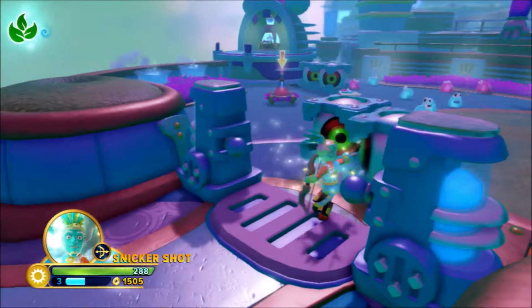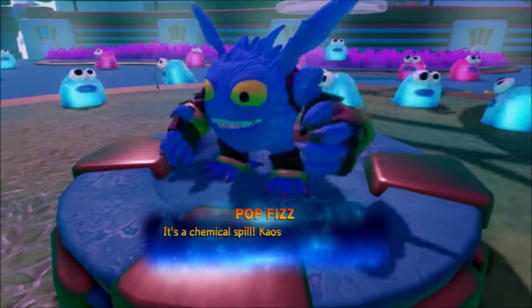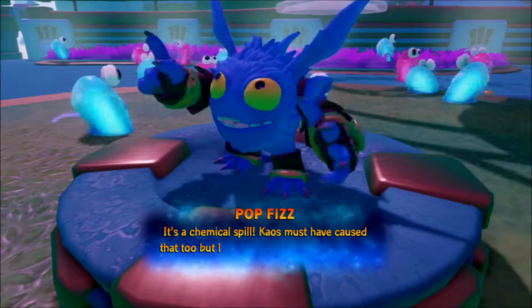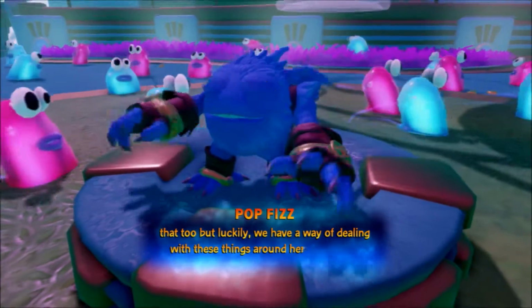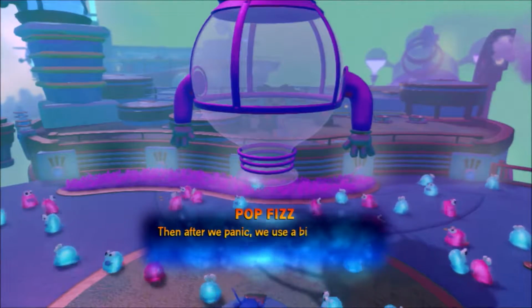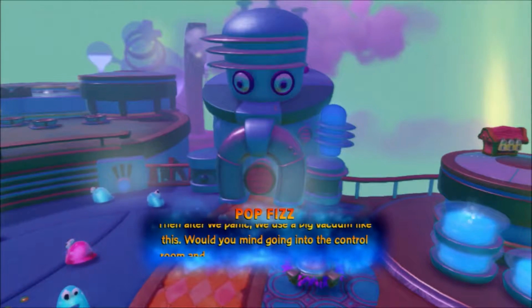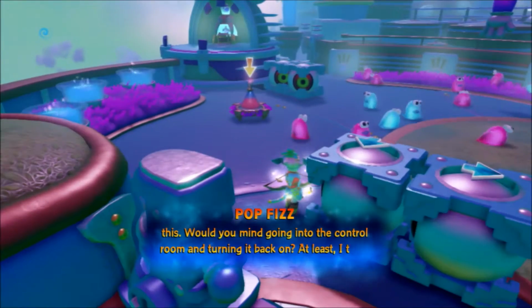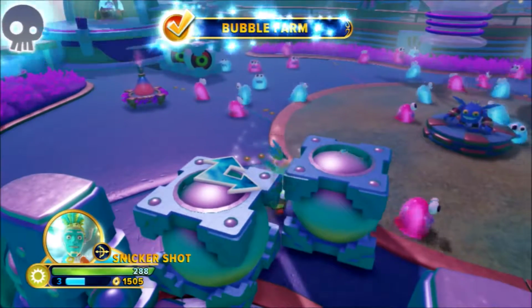What was that, Pac-Man? It's a chemical spill. Kaos must have caused that too, but luckily we have a way of dealing with these things around here. Panic! Alright. Then, after we panic, really? We use a big vacuum like this. Would you mind going into the control room and turning it back on? At least, I think it's the control room. It is now. How about that?